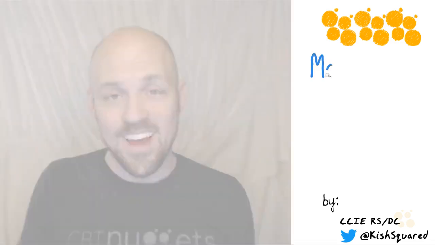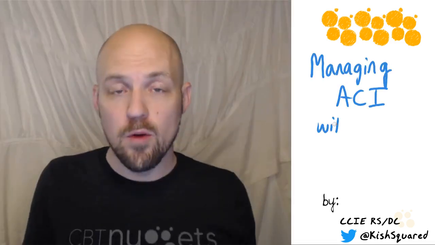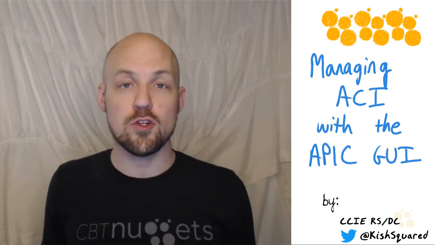As we've discussed, ACI is not managed with the CLI anymore. We have to use some level of API control, and fortunately Cisco gives us a GUI that on the back end uses those APIs so that we don't actually have to dive right into ACI using the APIs. We can dive in using this graphical user interface.